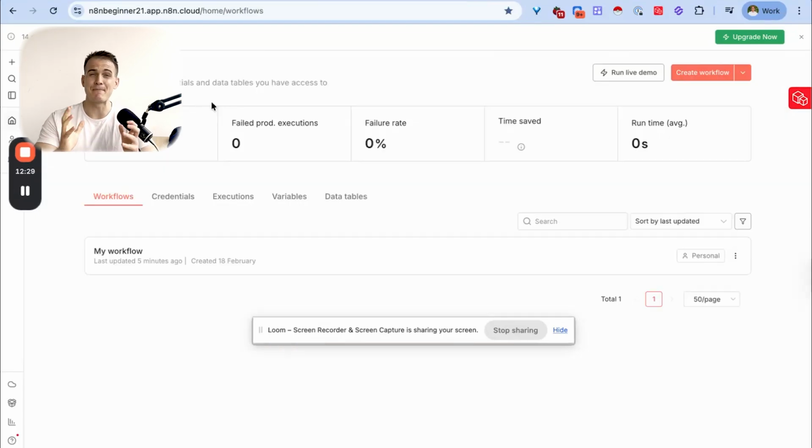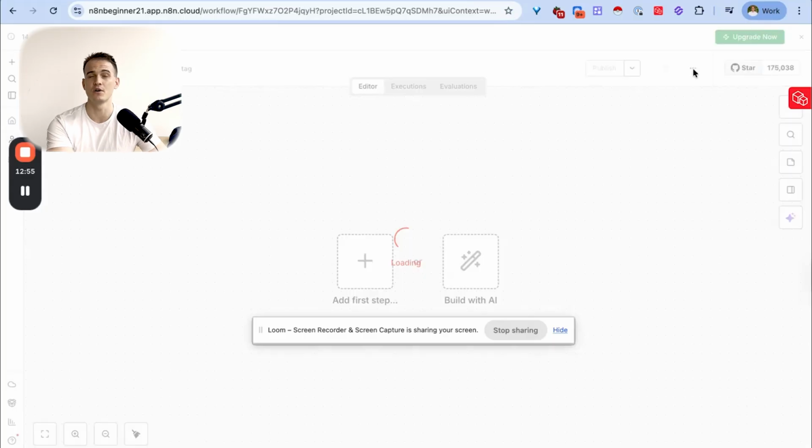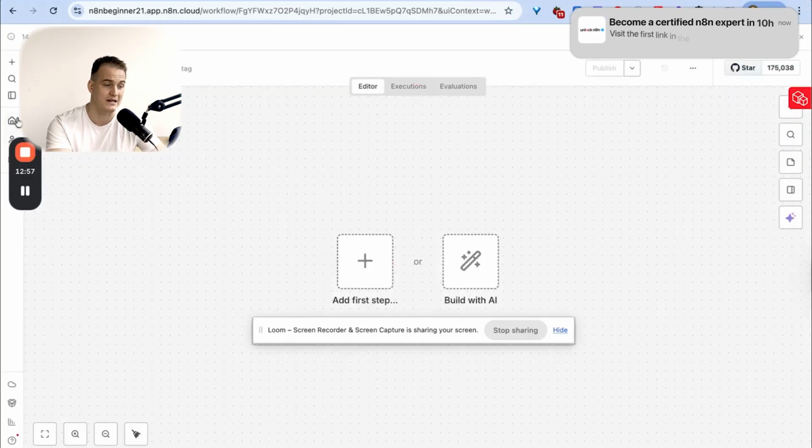Now let's take a step back and dive deeper into the actual n8n account. So as soon as we're inside of the n8n account, if you click into the overview page on the left side of the panel, you should be able to see all your workflows right in front of your eyes over here. Needless to say, regardless of whether you're building AI agents or AI workflows, all of them will be over here, and all you would need to do is click on create workflow in the top right corner in order for you to start building out a workflow completely from scratch.